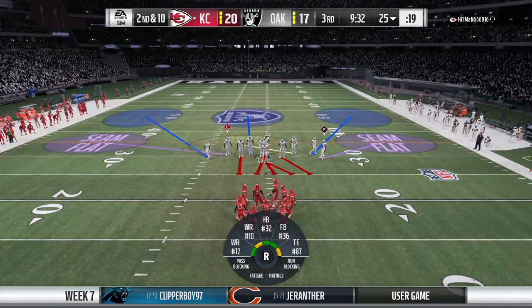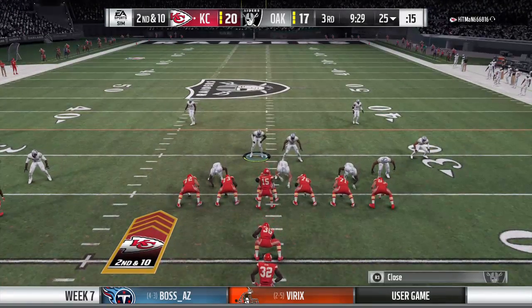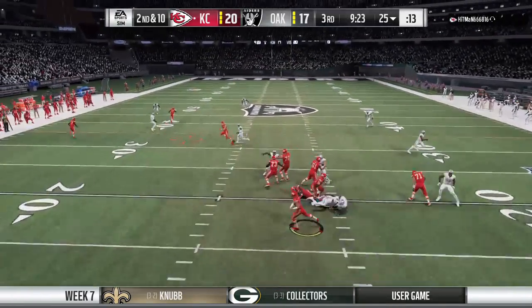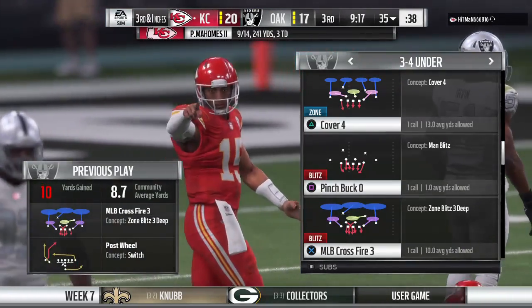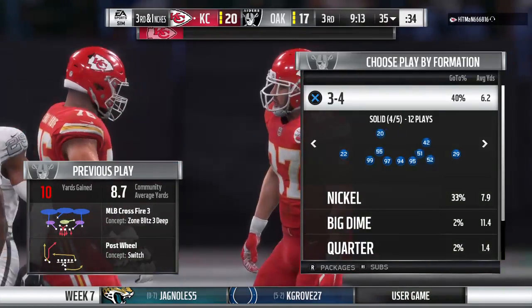So 2nd and 10 here. And some changes here as the D-line separates some. Mahomes now to throw. It's Kelsey on the ground. And he's able to take this one up to the 35-yard line. They'll wind up getting 10 back as that sets him up for 3rd down.